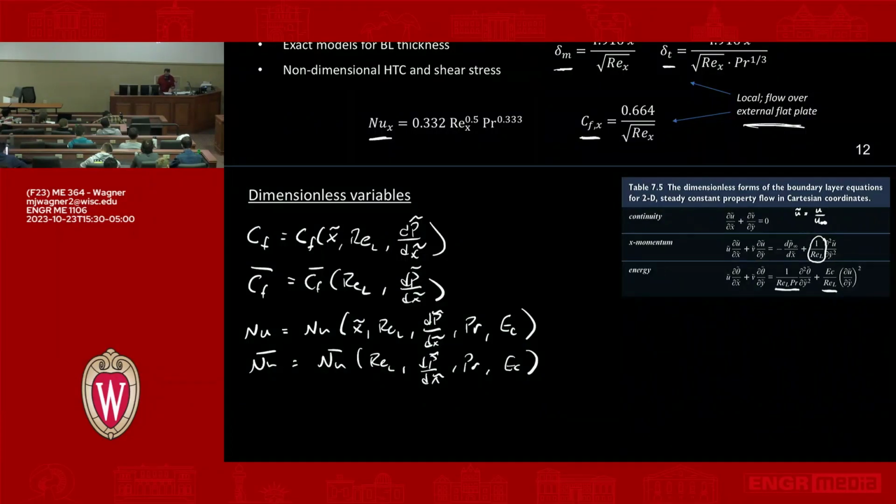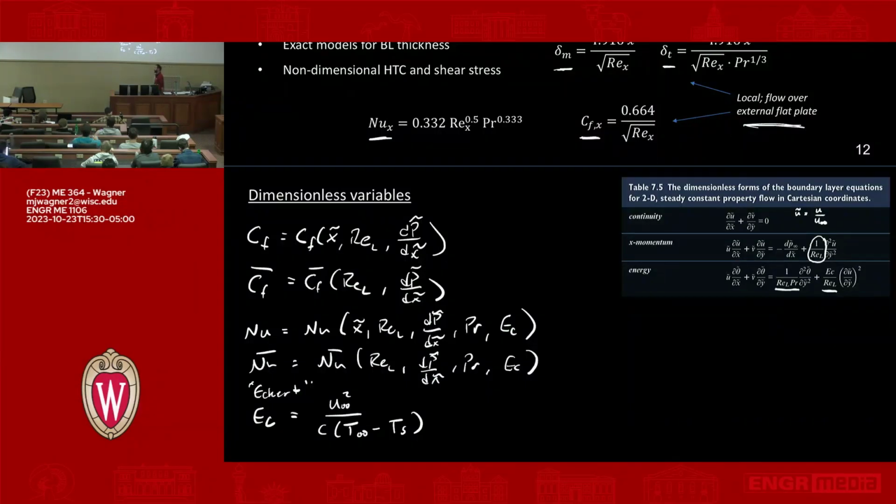So the Eckert number, I'll just tell you what this stuff is. Eckert number, E-C-K-E-R-T, it's the person, Eckert. The Eckert number is essentially a viscous dissipation term. So EC is going to be U infinity squared over C, the specific heat, times T infinity minus TS. All right, so this comes out of that energy equation.